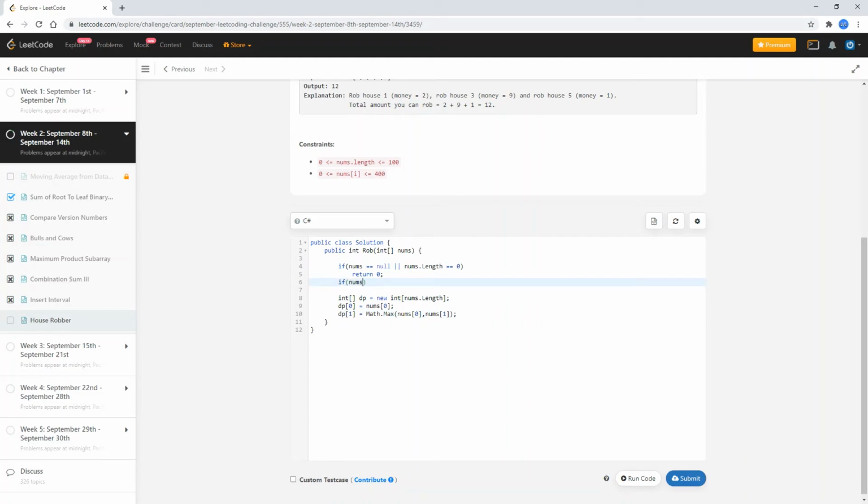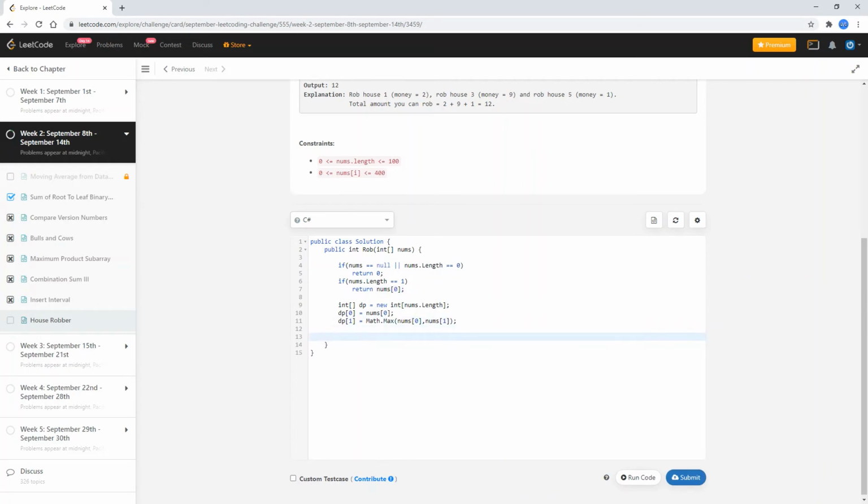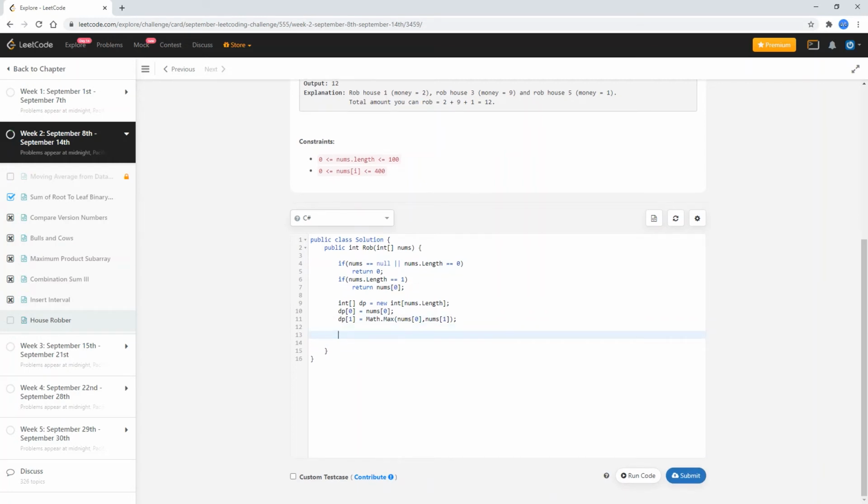If nums.length equals 1, we just return nums[0]. Otherwise we just do the regular logic.